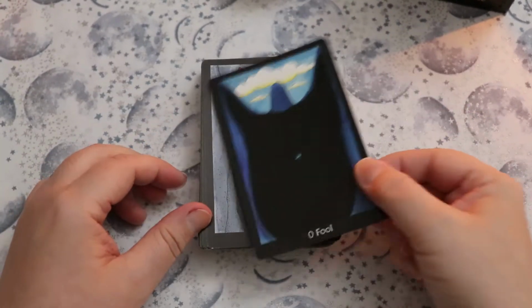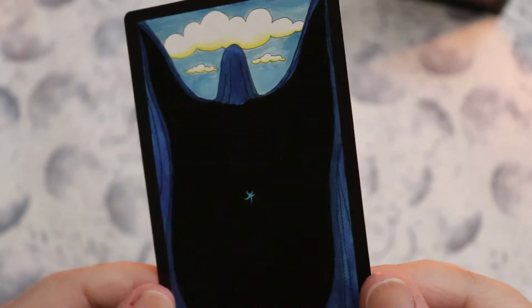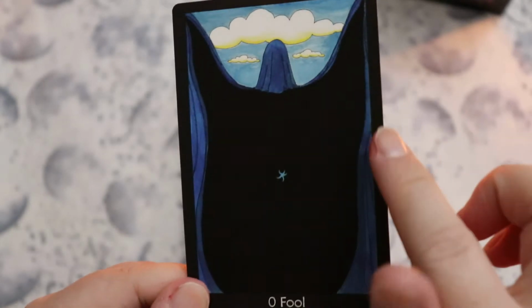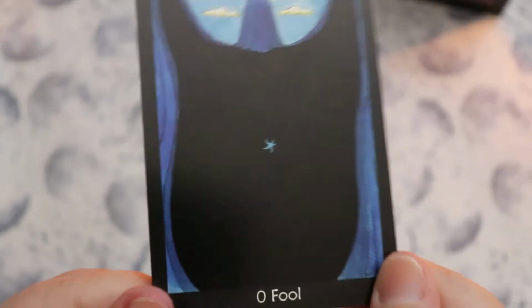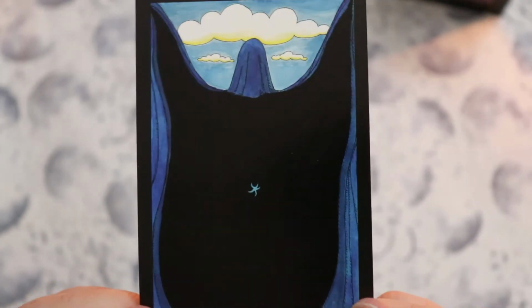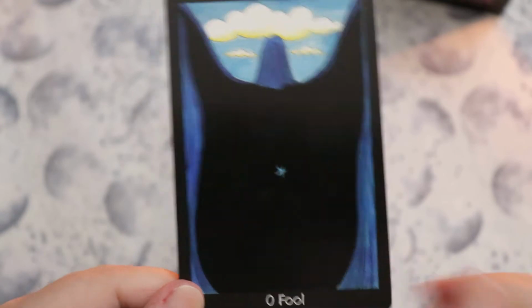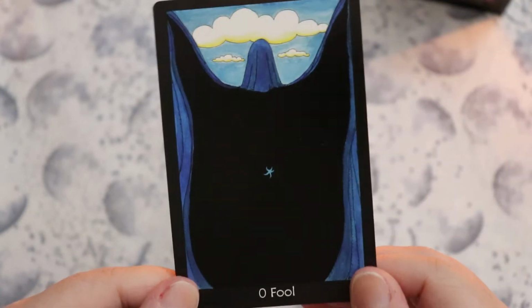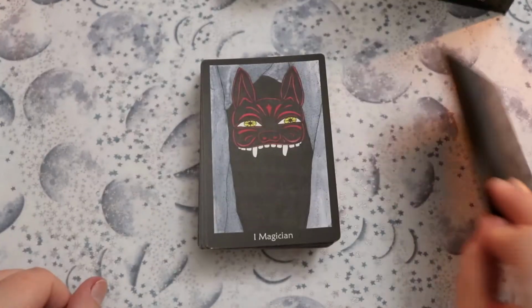So our first card here is the Fool. And I find this really interesting. It's like we're looking at the back of a cloaked figure, and there's just this tiny little star shape in the middle of the cloak. You get this idea almost that we're behind a figure who's about to leap off of a cliff, almost like a flying squirrel or something. I know that sounds kind of strange, but that's the first thing that comes to mind.